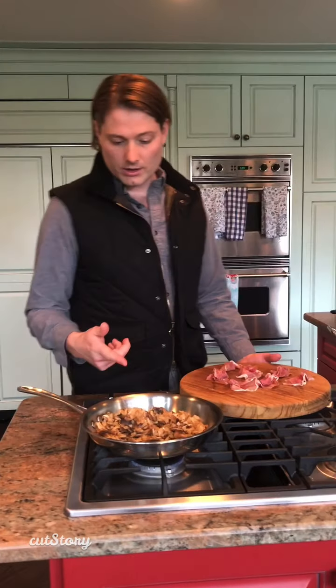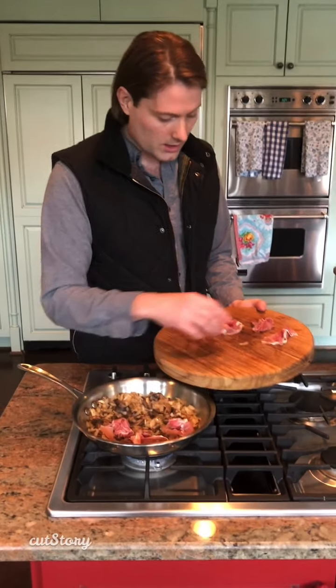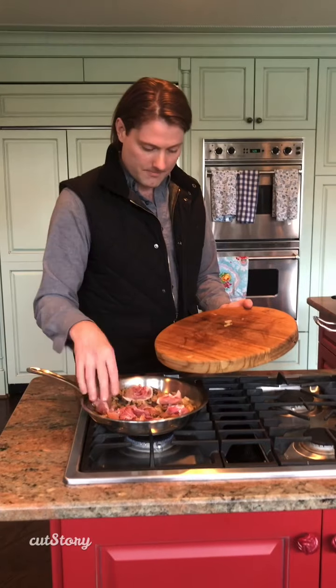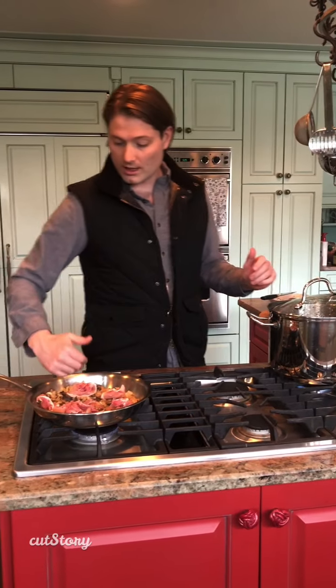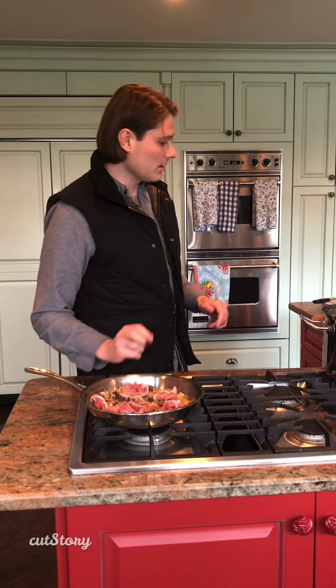Alright, so once the onions are translucent, throw the mushrooms back in there. And then toss the prosciutto on top of it all so it heats up and it gets the flavors of all that in there. And then let that just heat up for just a minute or 2. Throw your pasta in there. Let it do that. Go ahead and turn it off. And while the pasta is heating up, just let that sit there in the warm pan. And then we'll be right back.